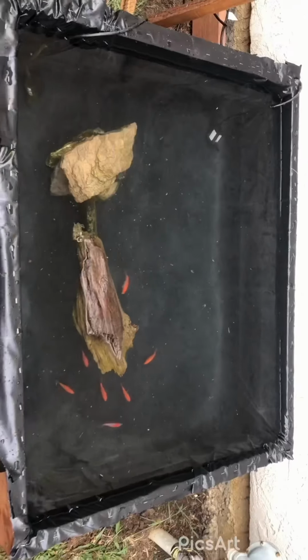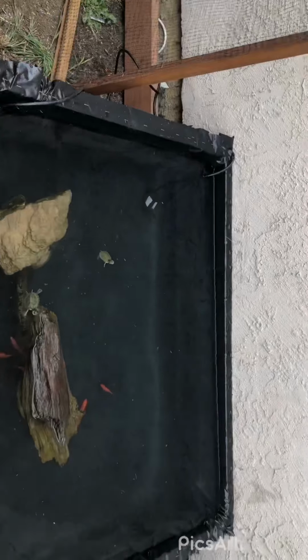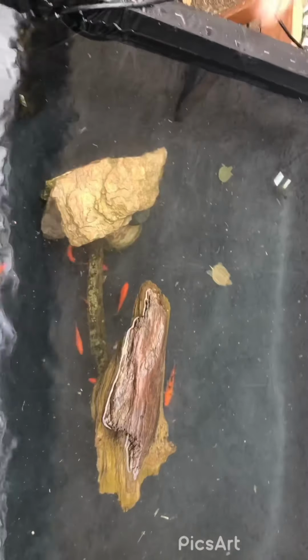So I really want to show you guys what it looks like now. It looks pretty cool. It's still the same thing, 4 feet by 3 feet. It's just one layer taller. So look, there's a little turtle right there. Bye. There's the other ones down there. Goldfish. Those are all the goldfish. Where's that koi? There's the koi.